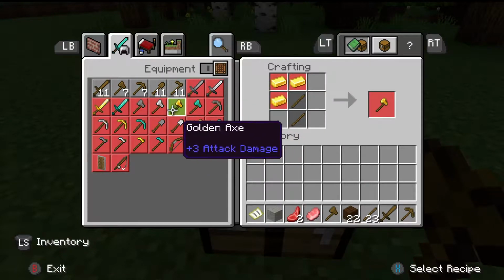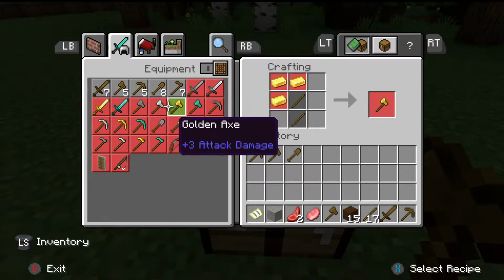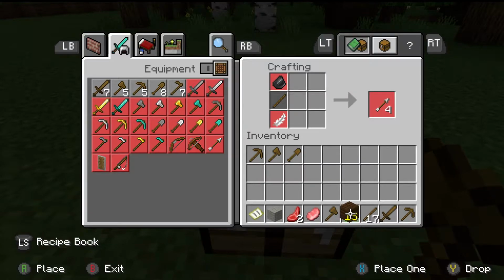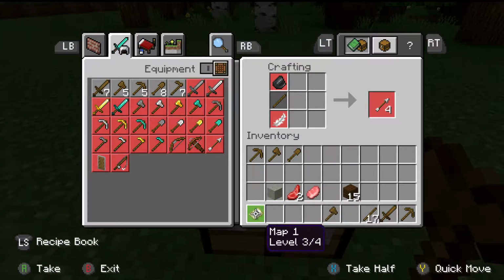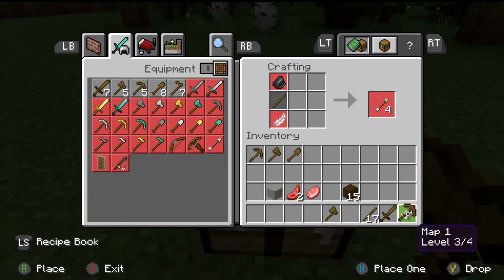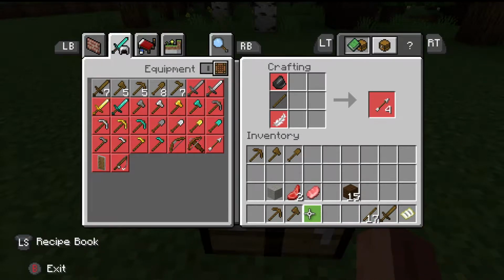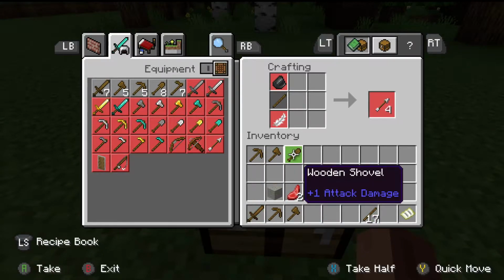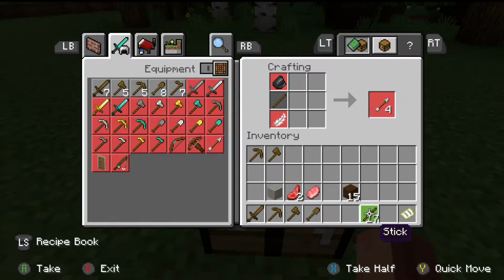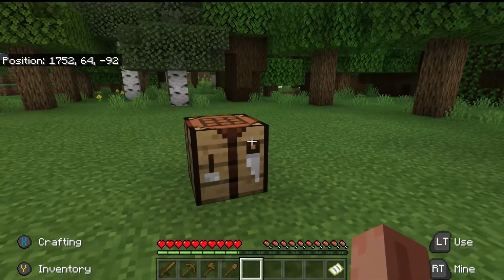Get one of these. Let's have a couple of those in our inventory. Food. Wool. Move this down here. Trying to keep my stuff. Oh, okay, there we go. Quick move. Learning, learning, learning.